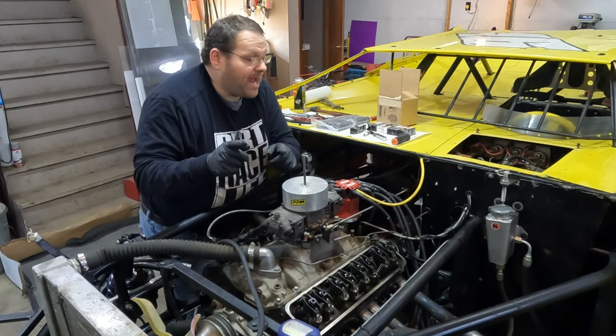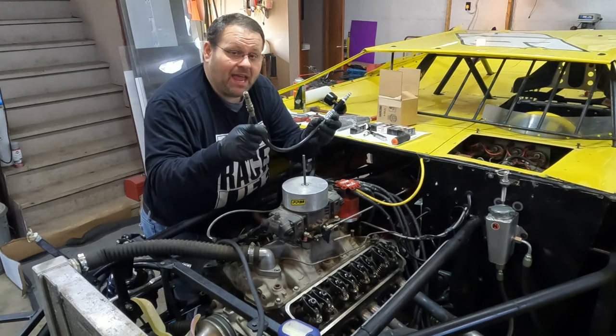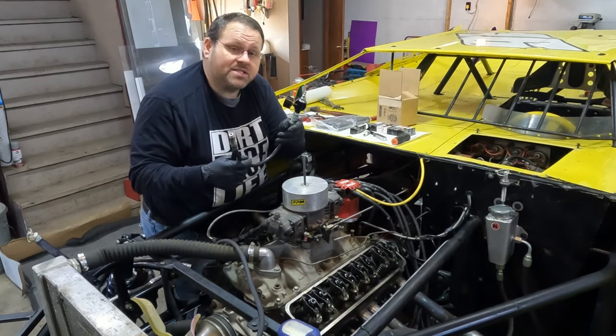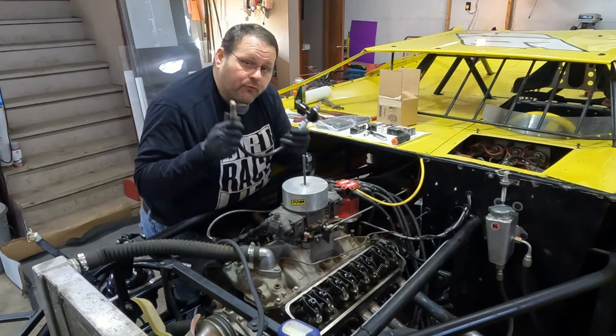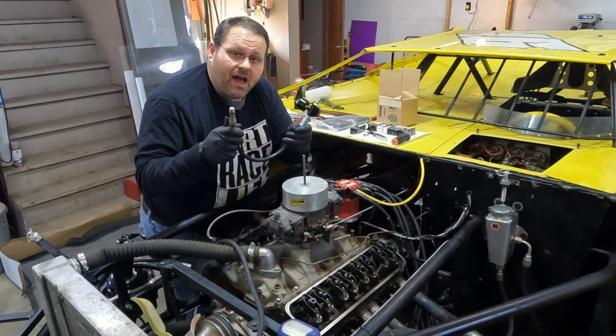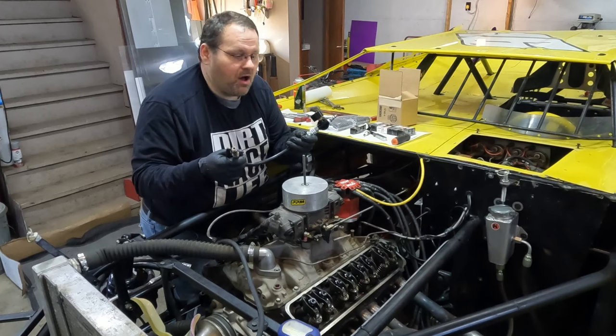And of course we're using air — this is a required device to do this. You have got to be able to pump your cylinder up; that's what keeps your valves up and held closed. And a word of warning right on the front end of this video: you do not leave this hooked up overnight with a valve unhooked, because if you lose air and you drop a valve, you've got to have a head come off.